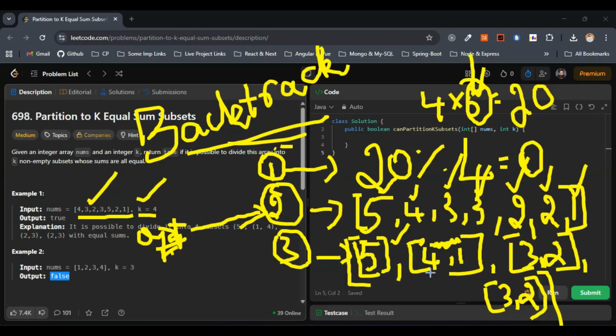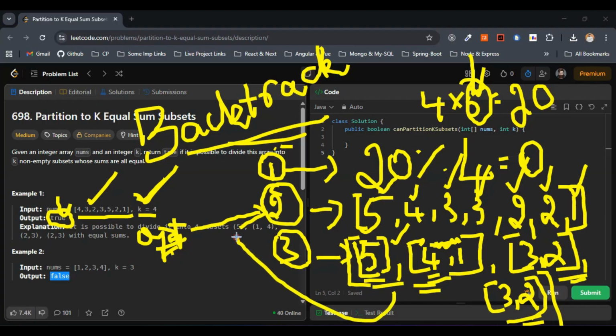Sorry, we will not return this, not the values. Basically we will go with a boolean value. We have to return the boolean value accordingly with the question, right? Here in this case the answer is true, because we have got the 4 non-empty subsets, as k is 4 here. The output that we got here is 5, 4 1, 3 comma 2 and 3 comma 2, which is equivalent to the output they have mentioned in the question. If you cannot see this one, they have given the same thing.